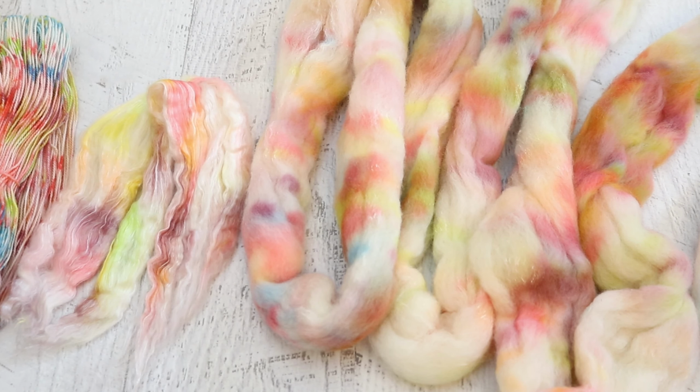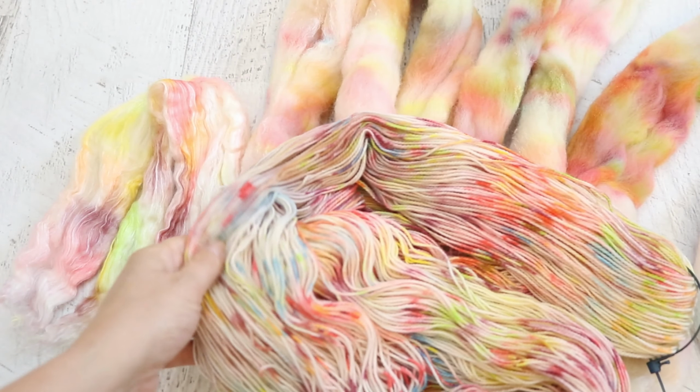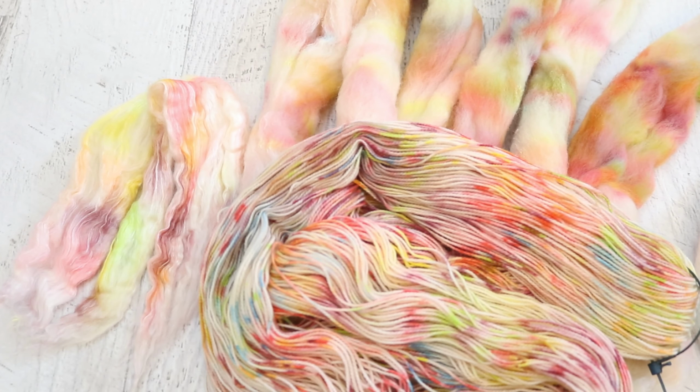Granted, it could have been worse. I could have felted the fiber. So it isn't really the worst scenario, but I definitely did not wash it anywhere near as much as I washed the yarn. Which the yarn also, I do not see or feel any waxy residue or any stiffness in it. It does feel, again, a little, not oily, but I think it's that wax. It's like moisturized, if that makes sense.